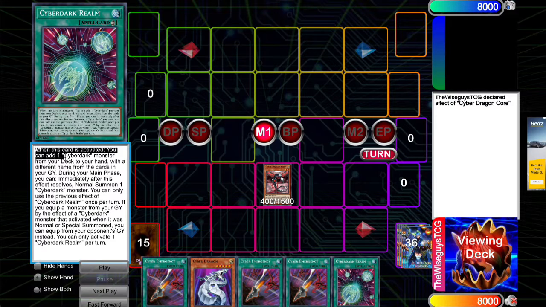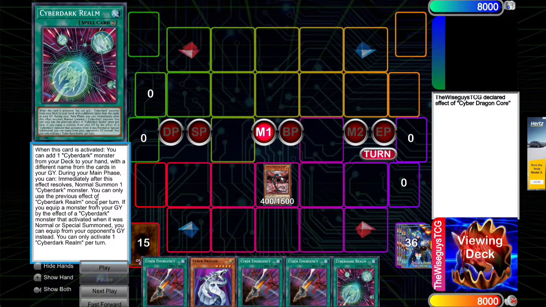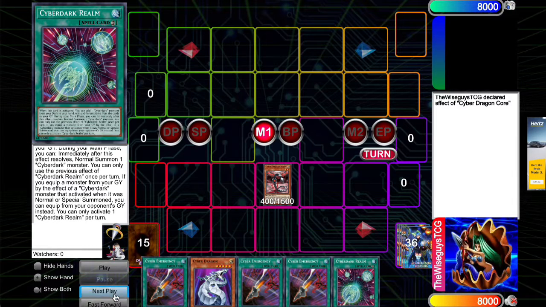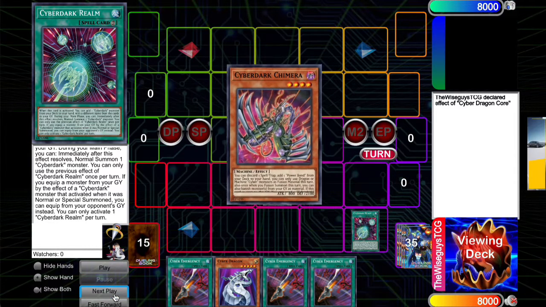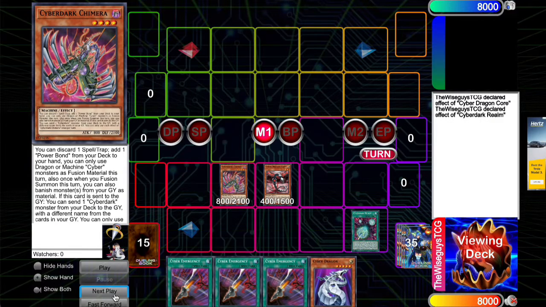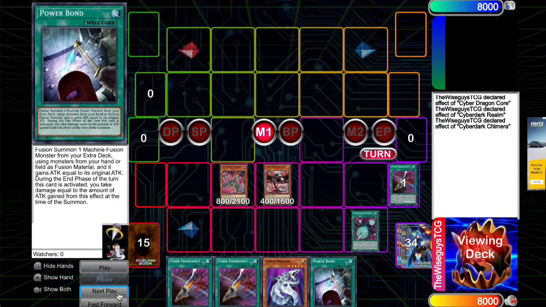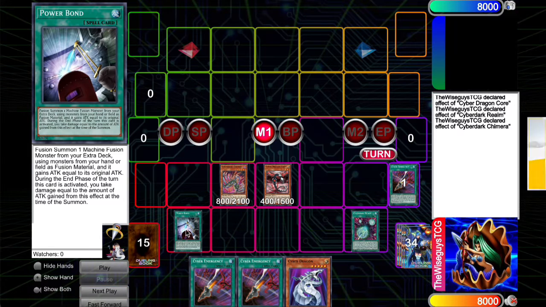For this next combo, guys, I just wanted to show how you can go into a card like ShenShen. I've seen a lot of it in deck lists, and a friend of mine asked me, what in the world, how are they going into ShenShen? Well, this is specifically how. You again normal summon Cyber Dragon Core to then get into the Realm card, and then Realm can get out the Chimera, and then Chimera pitching a spell, that's why I have the Cyber Emergencies in hand, helps you to get to Power Bond.